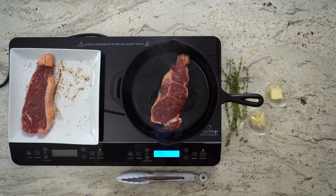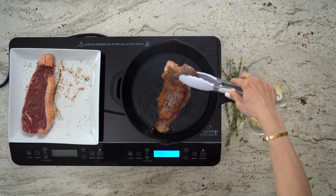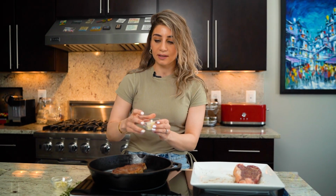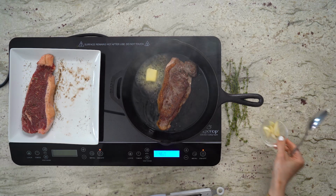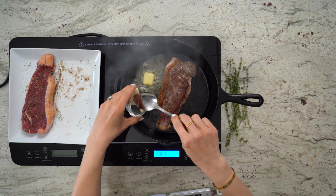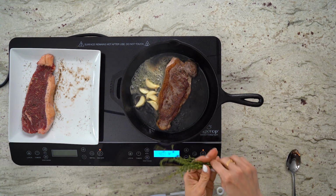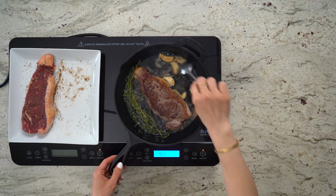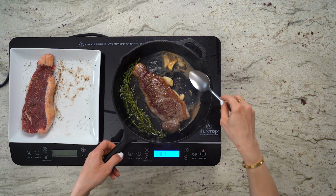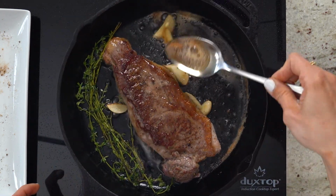All right guys, so it's been about 3 minutes. I'm going to go ahead and flip my steak. At this point, I'm gonna go ahead and put in my butter. And I'm gonna add that garlic for flavor. I'm also gonna add in the thyme for more flavor. You can do whatever herbs that you like. And at this point, you can take some of that butter and add it to the top of your steak so you can get all that nice flavor going.